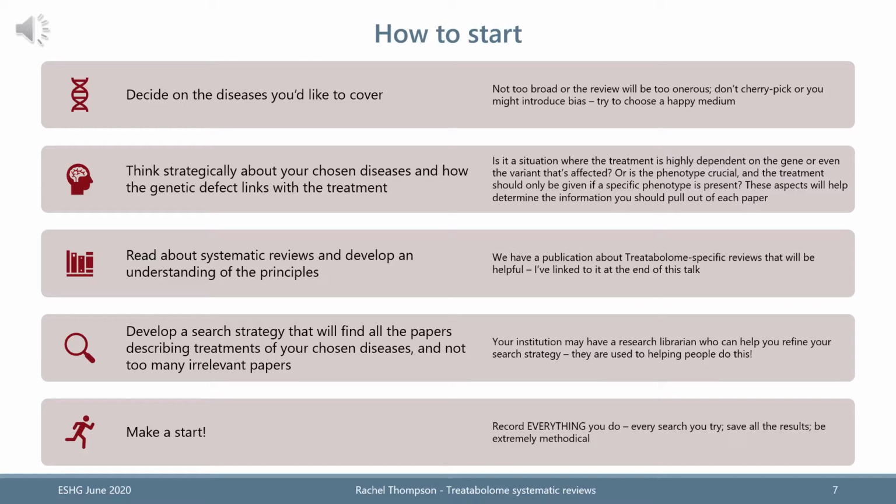Then you just need to make a start. The main advice I'd give you here is that you should record everything that you do, because you might end up trying several different searches before you find the right combination of terms that works to find your papers, or you might explore several different avenues in terms of disease areas. So write everything down and save all of the search results and be extremely methodical.